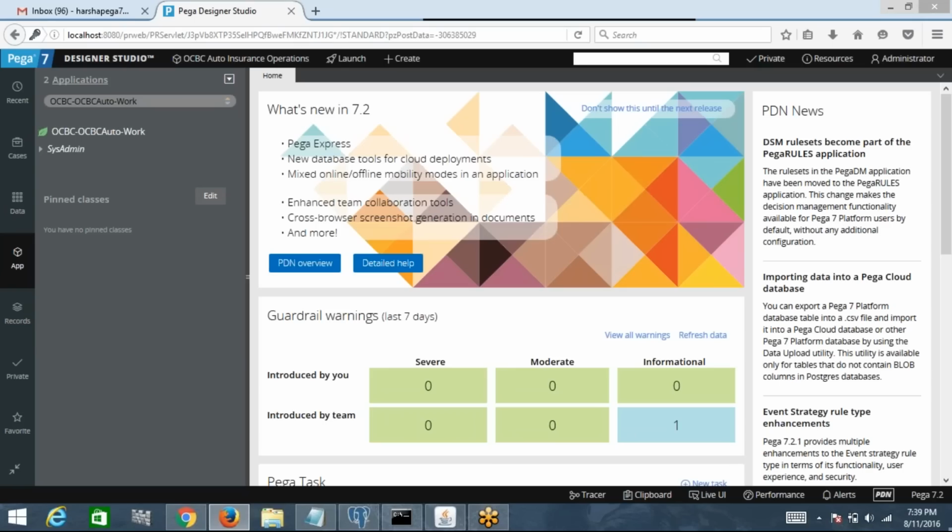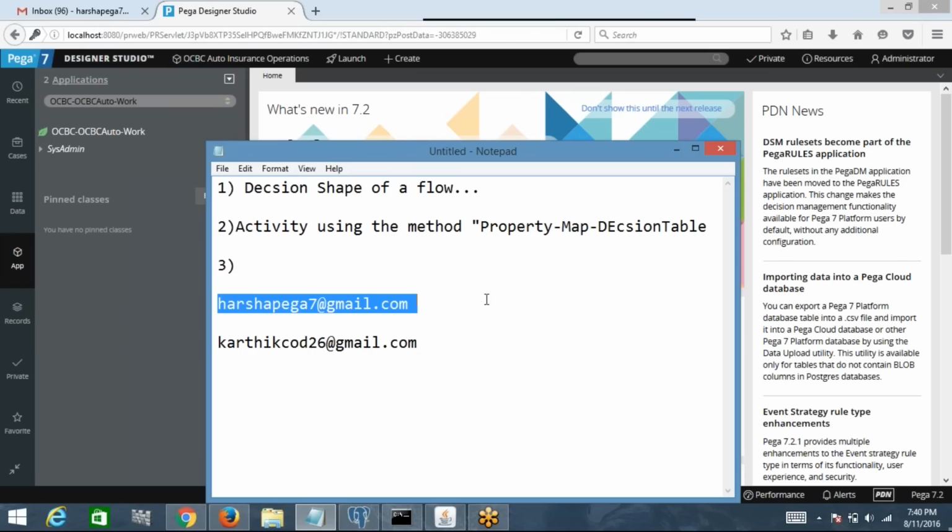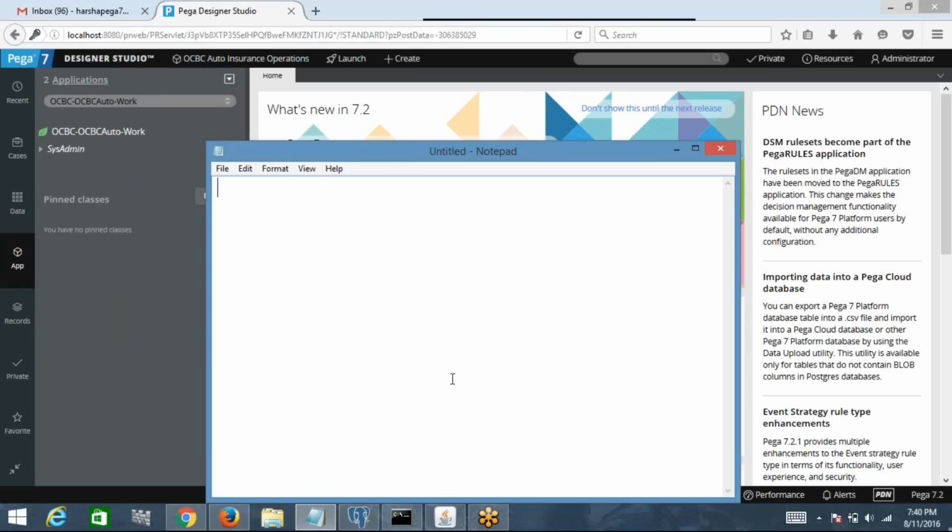The first thing, to create a web page, is that we need to follow the steps which I am going to tell you now. Write down: to create a web page, follow below steps.